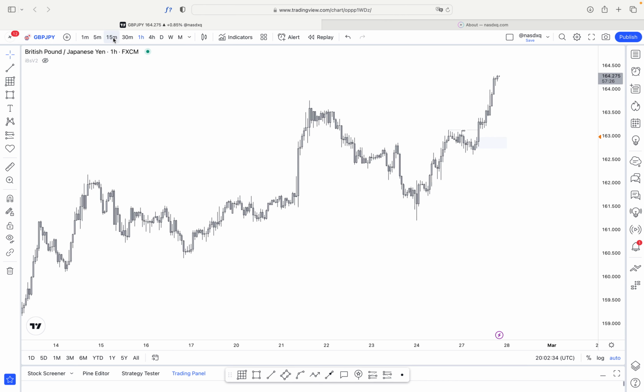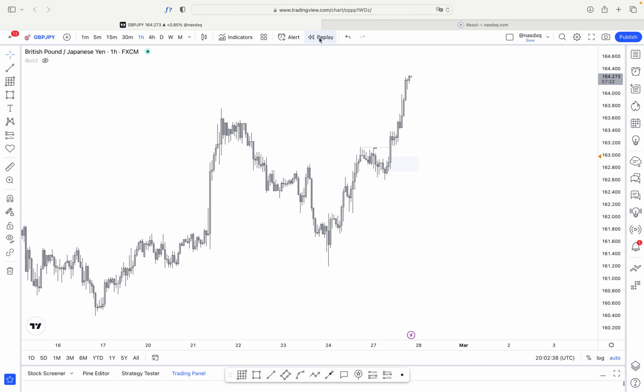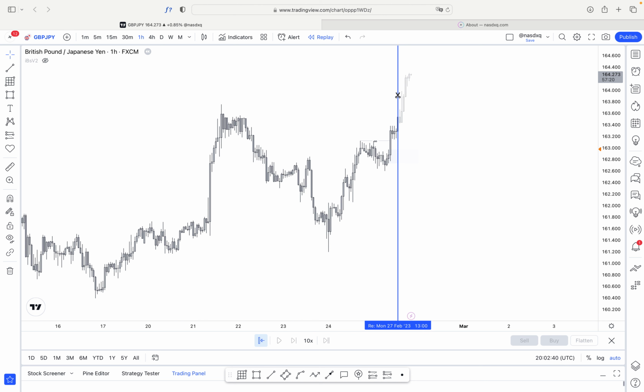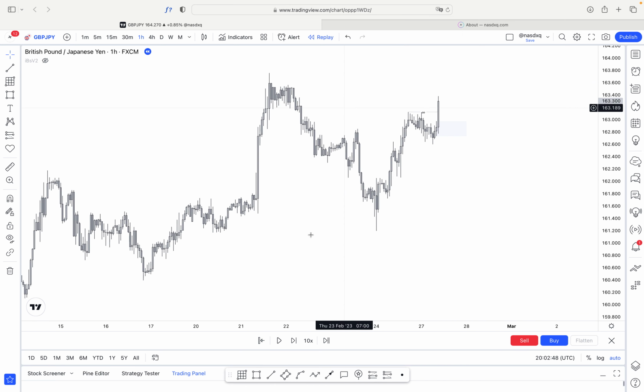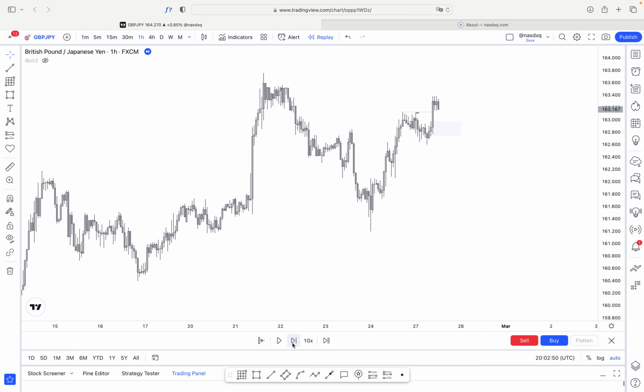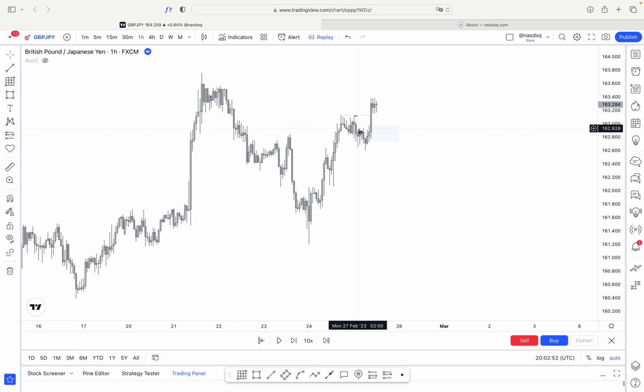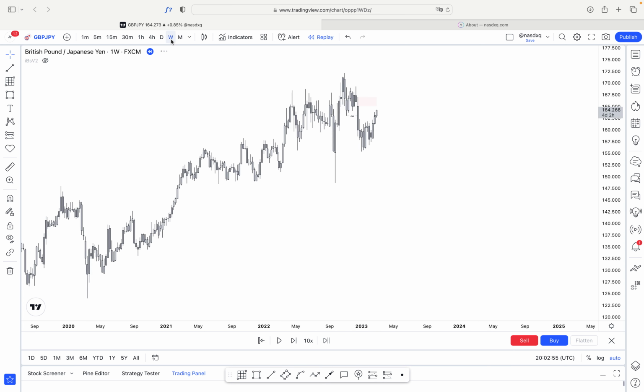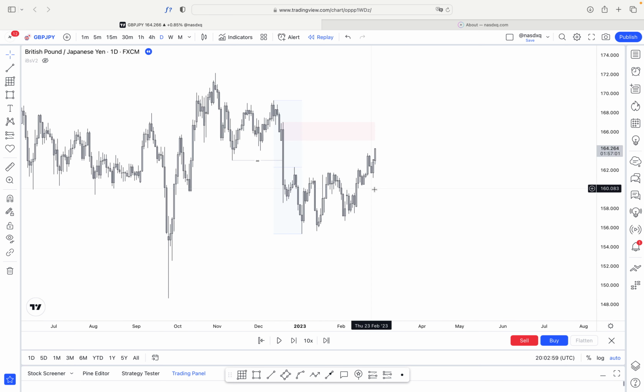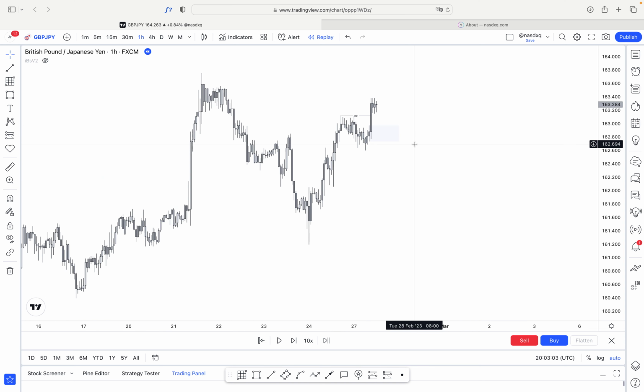If we just go on to the hourly here, and scroll back to about 10 o'clock this morning, we got a confirmed high after this move up. Obviously, I did take into account that we are bullish, and also we are heading into this supply. So I had good bias to look for buys.